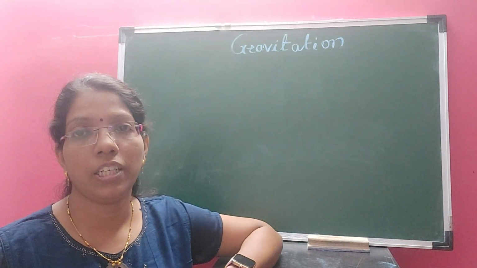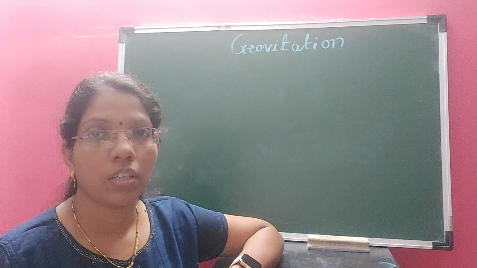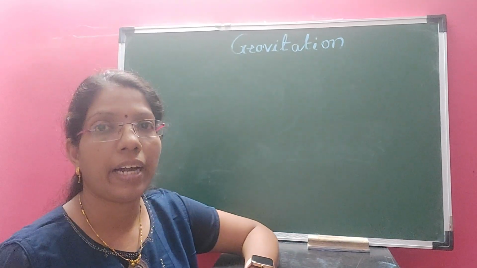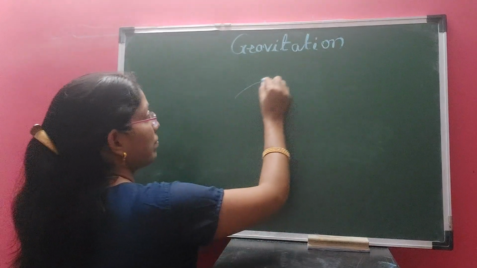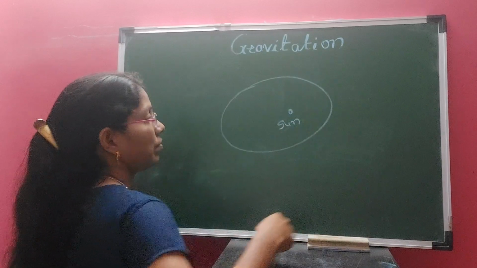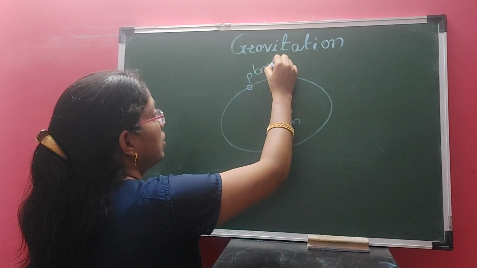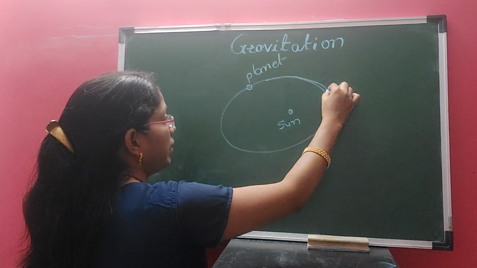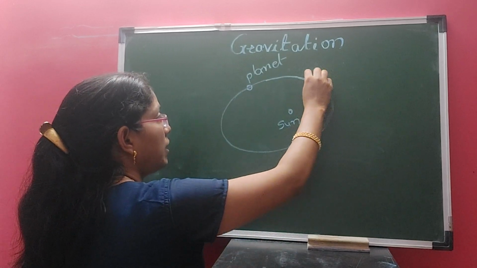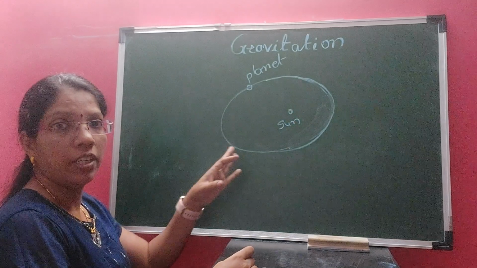So Kepler is a scientist who studied planetary motion. Planets move around the sun, and their motion was studied by Kepler. The first law of Kepler is: an orbit of a planet is an ellipse with the sun at one of the foci. So this is the elliptical path of a planet, and it revolves. This line in an elliptical shape is the orbit of the planet. So Kepler stated that an orbit of a planet is an ellipse with the sun at one of the foci.